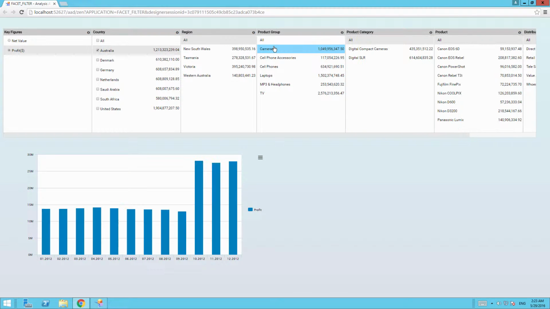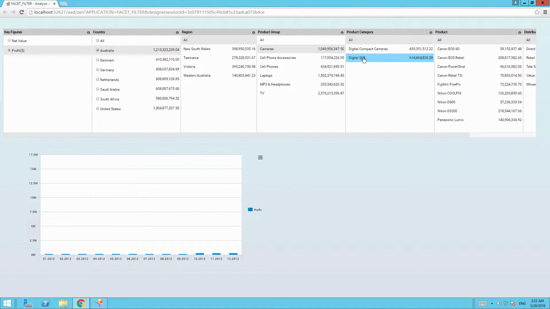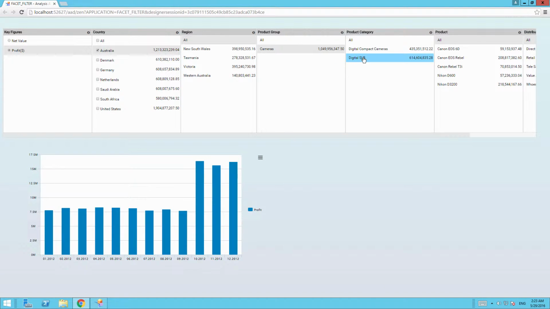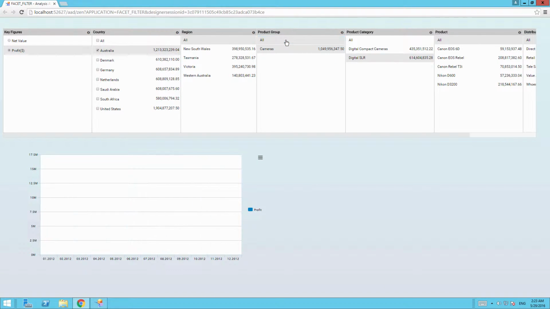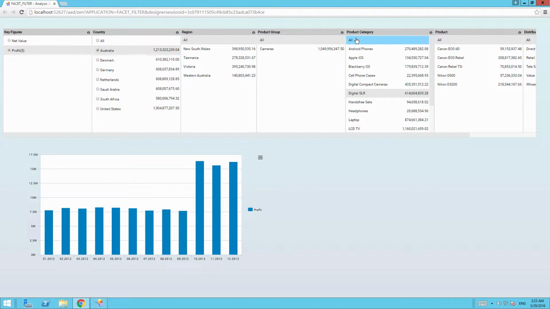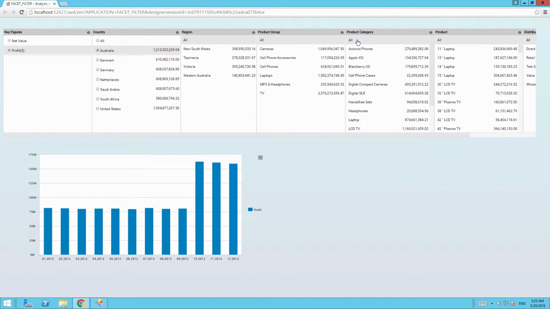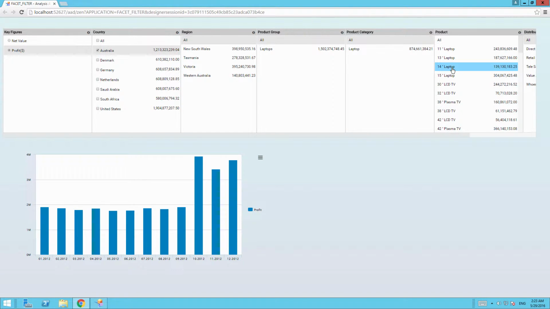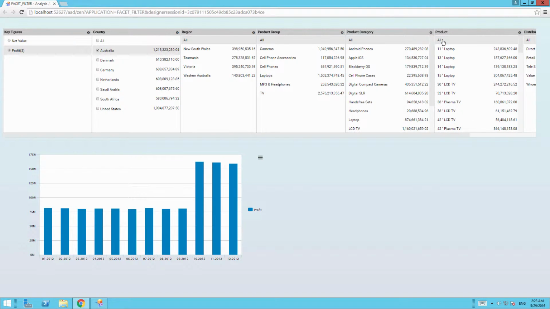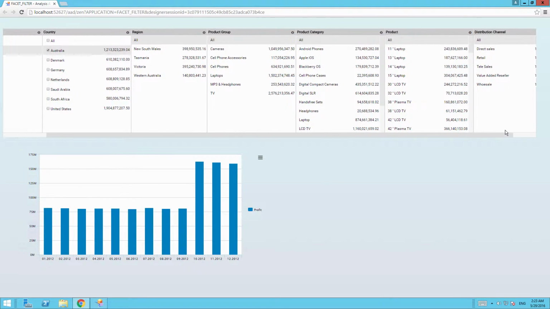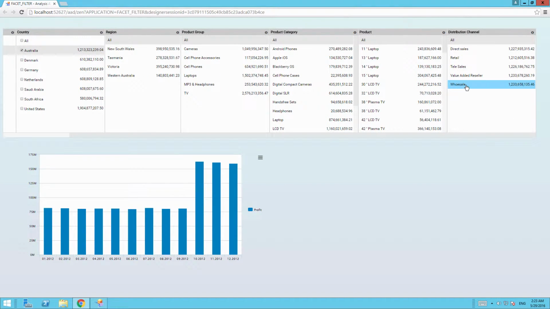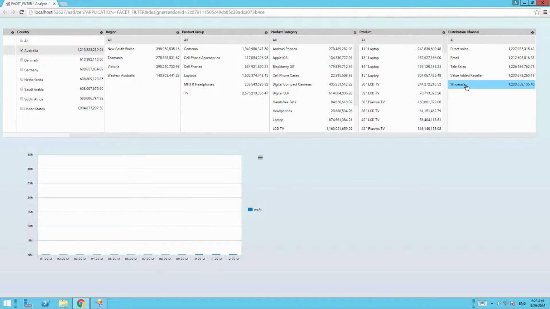The same happens with all the other dimensions that are part of the Facet filter. Any click in a dimension facet will automatically filter all the other dimensions down to those entries that match the filter criteria. As you can see, each of the facets also has what is called an all member, which allows you to actually remove any of the selected values and display all of them. Here, for example, shown for the distribution channel.